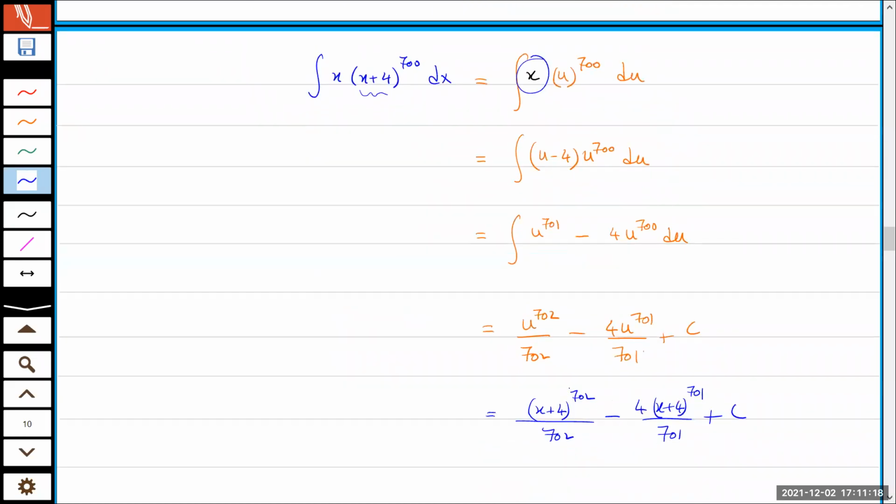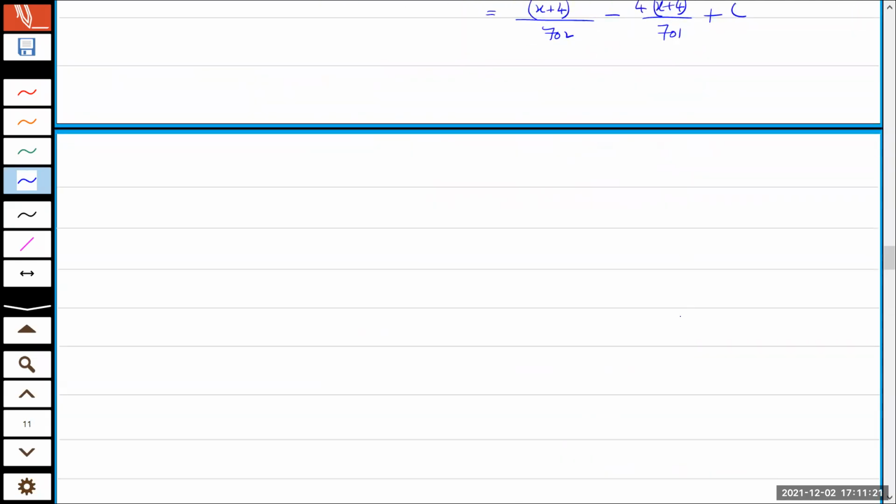All right, now some special integrals. And these are 4 special integrals. I'm going to write them as a theorem. The first one is, and I'll give you the results as well, then we'll try to find them as well. The integral of tan x dx equals log natural of secant x plus c. The antiderivative of secant x equals log natural of secant x plus tan x plus c.